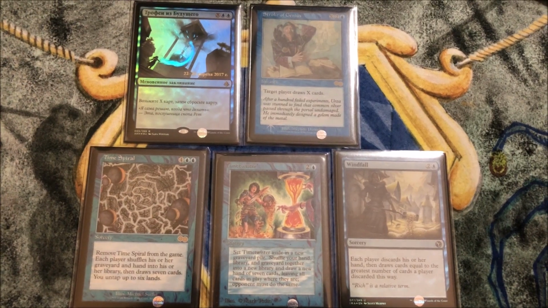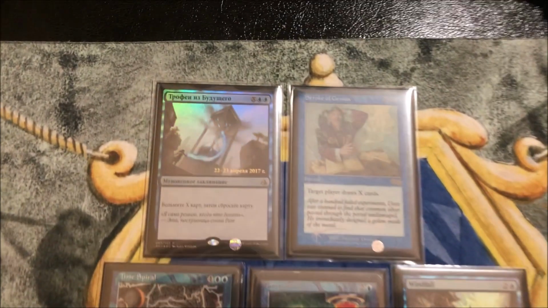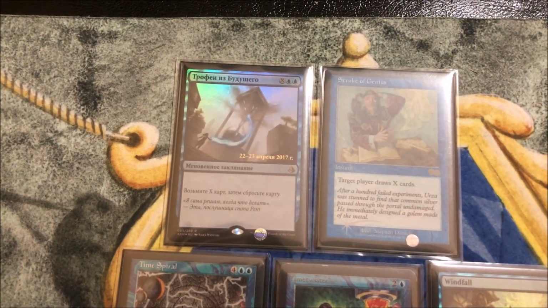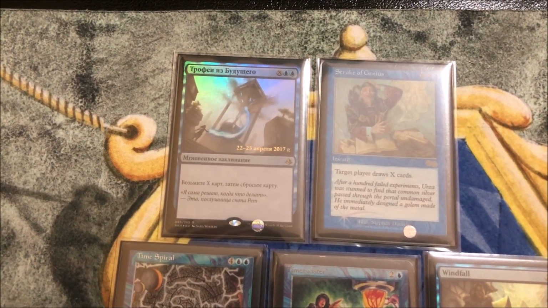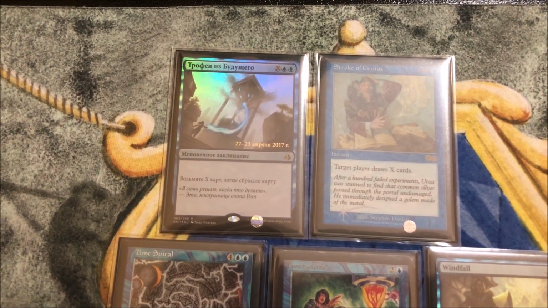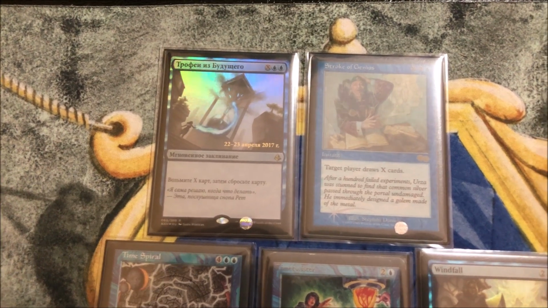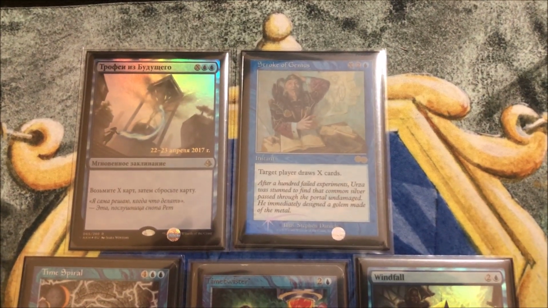Here's some additional card advantage spells. Very powerful. Pull from Tomorrow, probably one of the best draw spells in the game. We're not running Blue Sun's Zenith, just because 3 blue mana is too much, especially if you're running all these colorless mana. Stroke of Genius is very powerful.